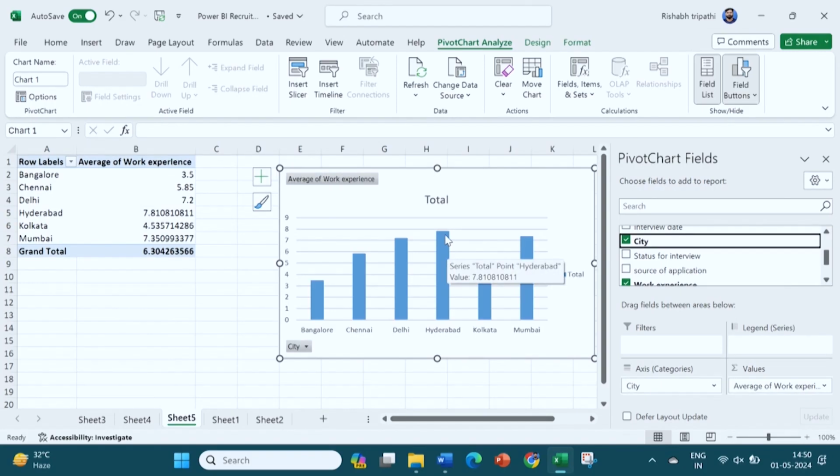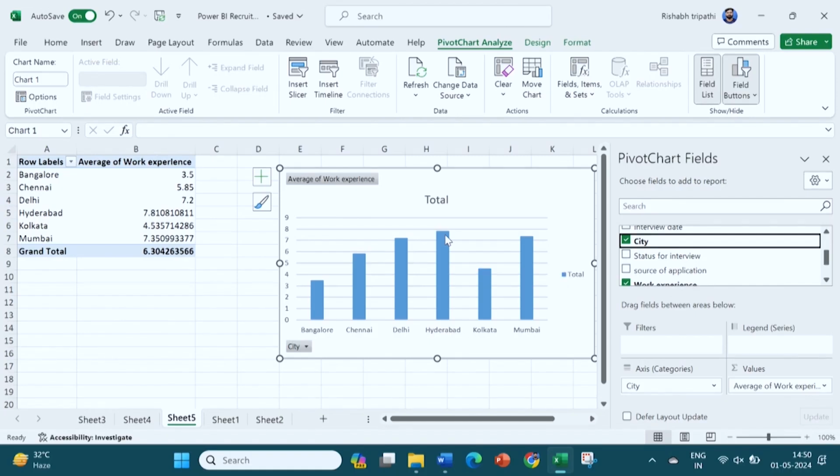In the table also, simultaneously, you can see Hyderabad people have 7.81 years of work experience, right? That is how you can make various types of charts, tables and bar graphs to understand the data better.